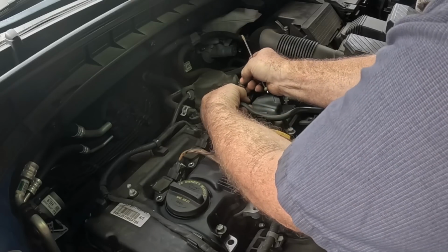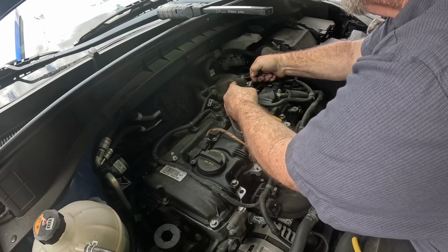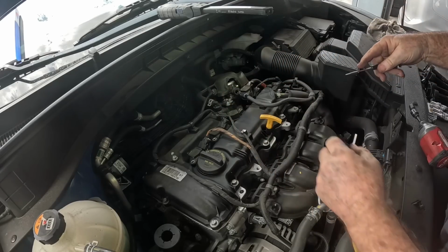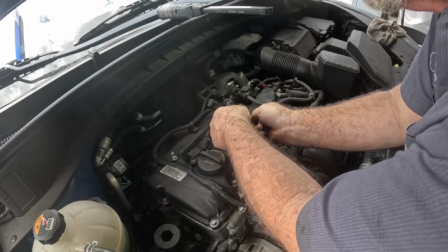You're getting along so good. I didn't think this had to come off here, but it's been a while since I did a regular tune-up. Unless it's on like a 71 Barracuda or something. Let's pop these all off.